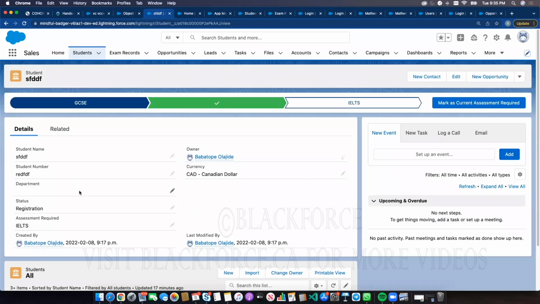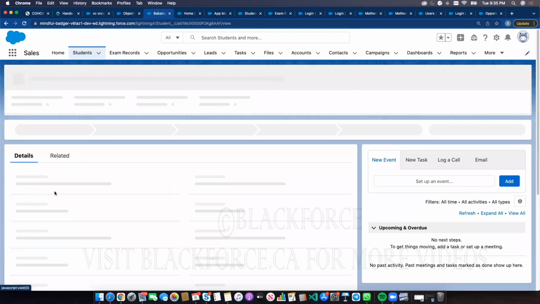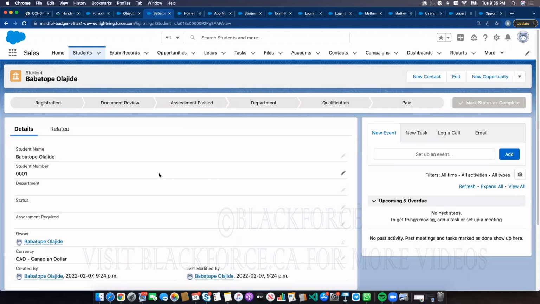So why do you want to use a pick list when you can just use a lookup? Do you get? So you should use a lookup instead of a pick list. That's why you have to think about the model. Is this stuff going to be growing? If yes, is a pick list an ideal field to use or a lookup to another object? Okay, do you get?